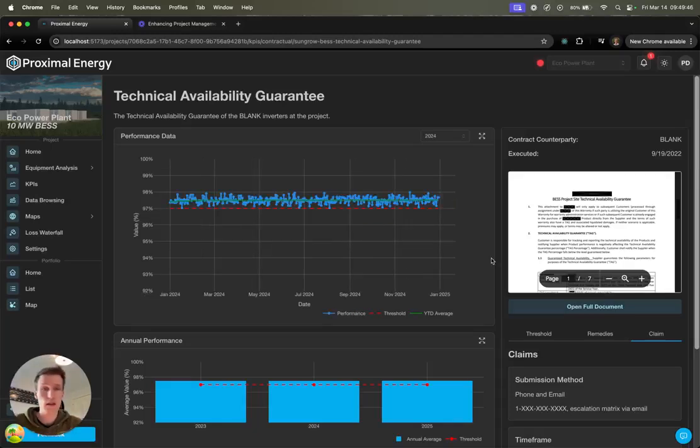You can also set alerts in our platform that when you're getting close to missing or getting below that threshold, you get a notification and you can perhaps do something about it with your maintenance team. But this feature really gives a nice overview of all the KPIs that are captured within contracts that asset managers have to process, and it gives them peace of mind that their projects are performing the way they should be.